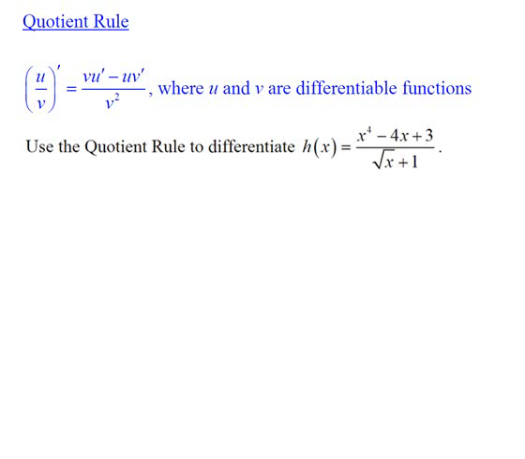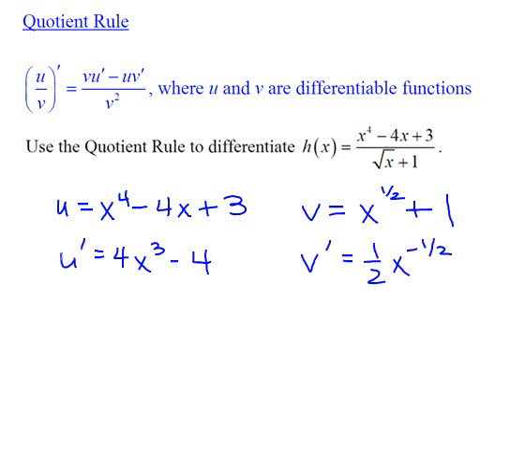As an example, let's find the derivative of x to the fourth minus 4x plus 3 over the square root of x plus 1. As with the product rule, I would suggest writing down which function is u and which is v. When using the quotient rule, u must be the function in the numerator and v the function in the denominator. Then find the derivatives. To use the quotient rule, I imagine crisscrossing first from the top right and then from the top left. That works for me because I like to work visually. If that doesn't work for you, then you'll need to come up with your own way of placing the terms in the correct order around the subtraction sign.